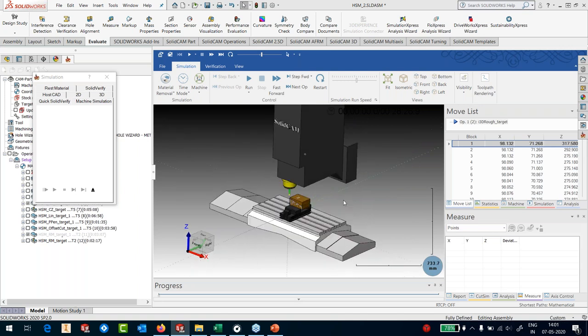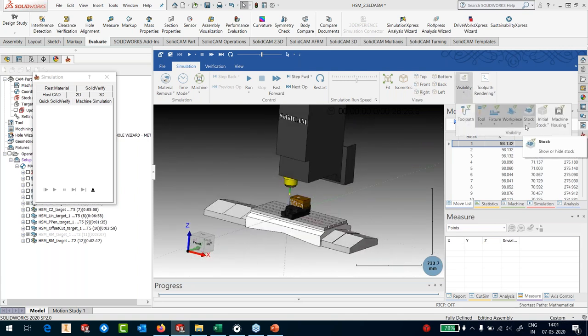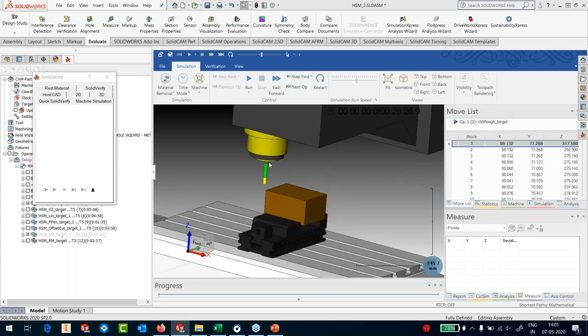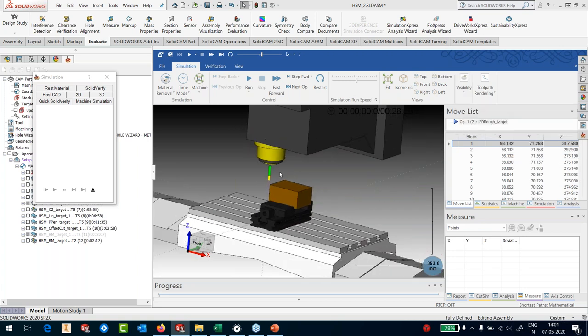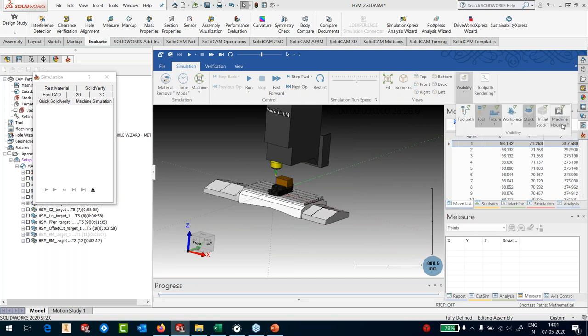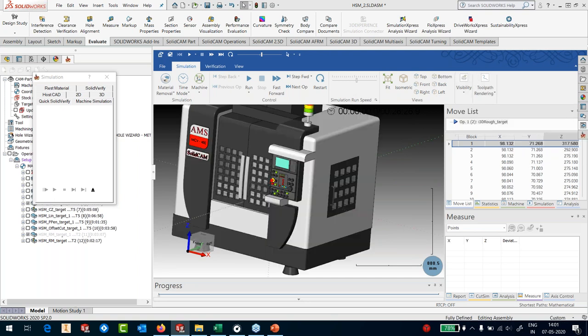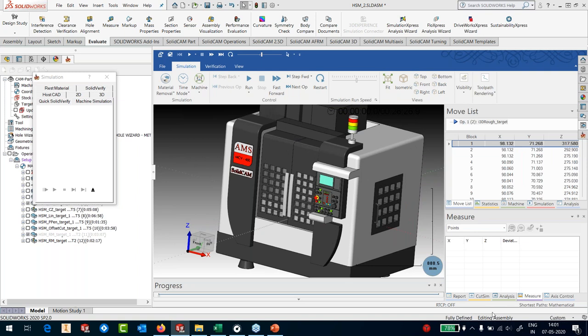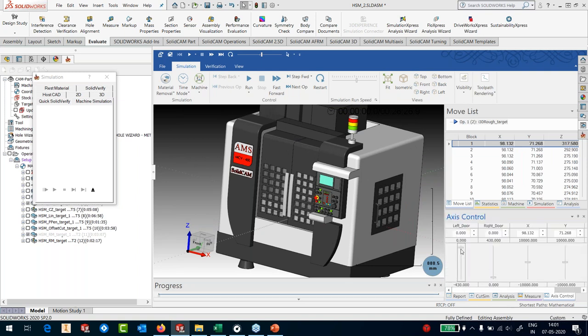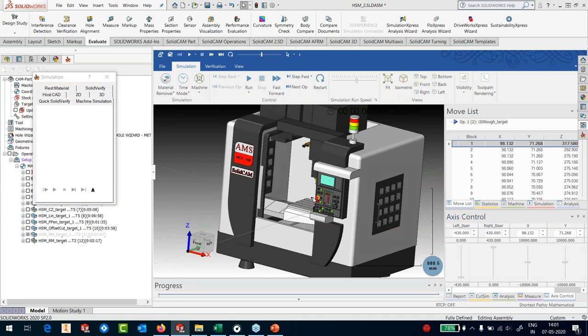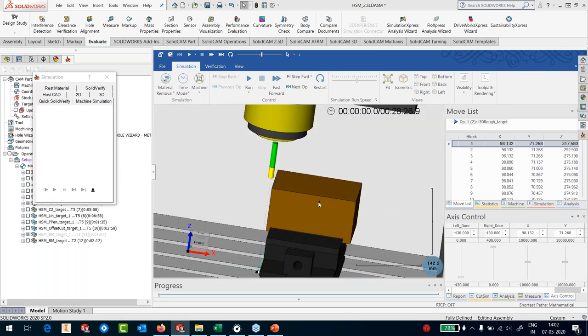Okay, so I have the... let me switch off the workpiece. So I have the part here, the tool, of course, I did not define any holder. That's fair enough. And in the visibility, I can actually show my entire machine housing. So that's MCV450. Going to the access control, I can remove the doors and look at the machining.